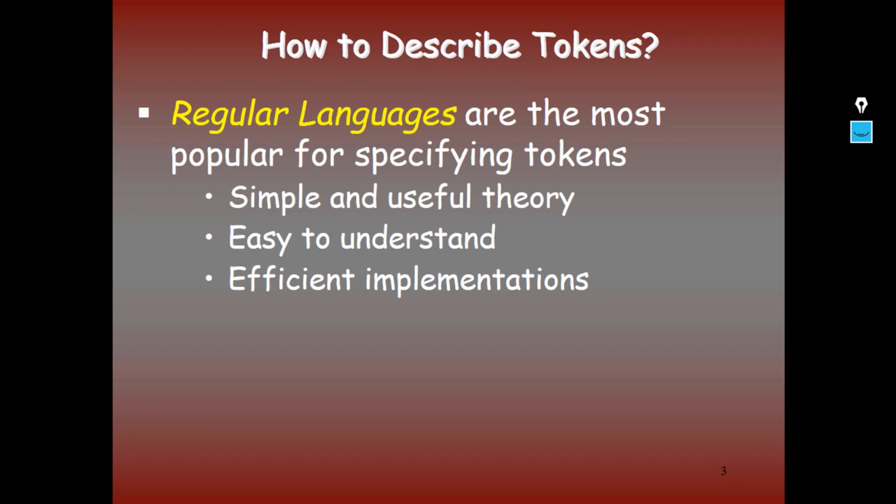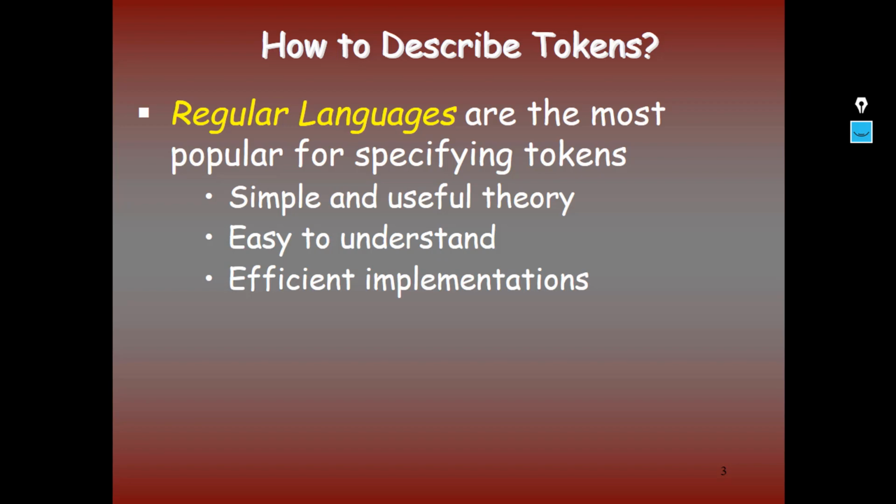So how to describe the token? We're going to begin with this question, and a token is again sort of a meaningful unit of characters in the source code. There were different token classes like the identifier, the keyword, the operator, the punctuations and all that, constants for example. So how do we describe tokens? And there were two possibilities in the previous week. We saw the ad hoc implementation. That means we were writing programs, we were building logic in C++ and designing different functions for identifier and for keyword and for all that stuff.